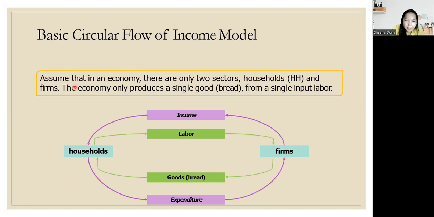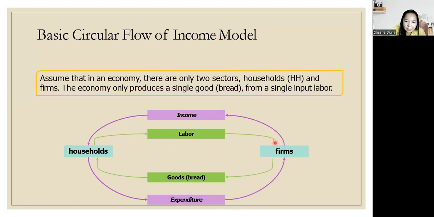So, ang mangyayari dyan is yung household, magbibigay siya ng pera sa firms, and that is an expenditure to the household. Okay, but yung expenditure ng household is an income to the firm. Okay, kinita niya yon. So dito muna tayo sa baba. Paano natin siya explain? Yung household nagbigay siya ng pera to the firm, and in return, yung firm ay nagbigay ng good which is your bread. Okay, so yan. Paano naman ang mangyayari dito sa kabilang side?